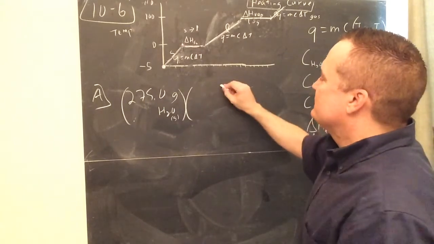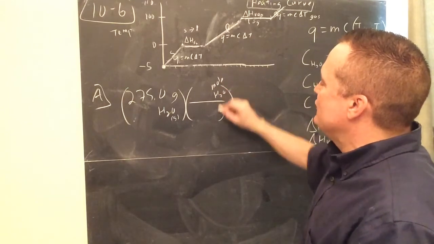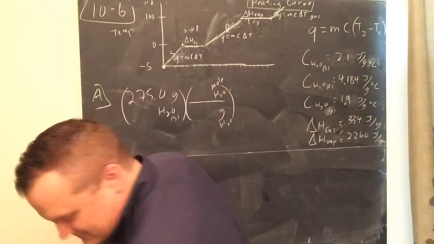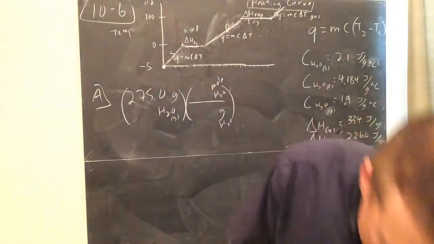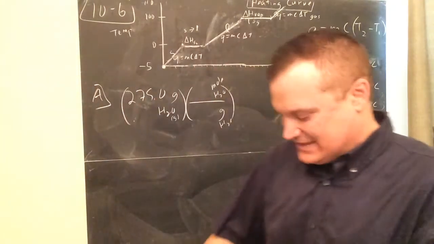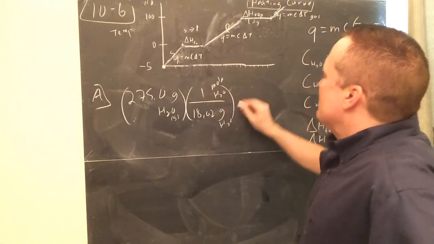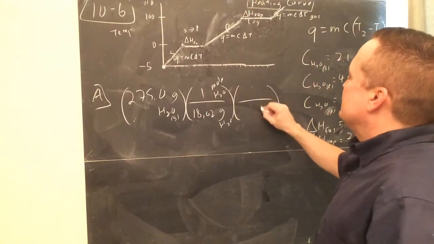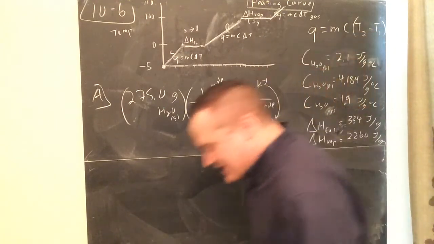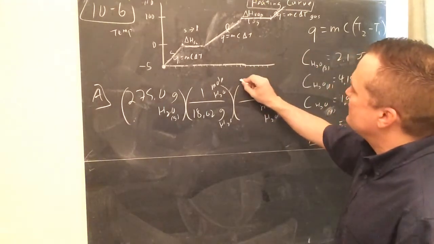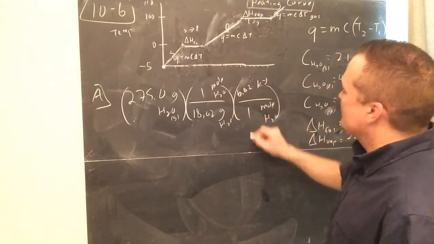So all you do, first, I'll go from gram to mole of H2O, and you do that the same way you did all semester. You look on the periodic table, and you know that water, H2O, is 1 H plus 2 O's. That's going to be 18.02 grams per mole. Then from moles, I can now go to kilojoules. I can convert from mole to kilojoule of heat by using that number, 6.02 for every 1 mole.